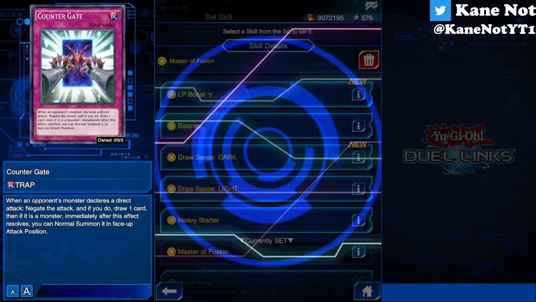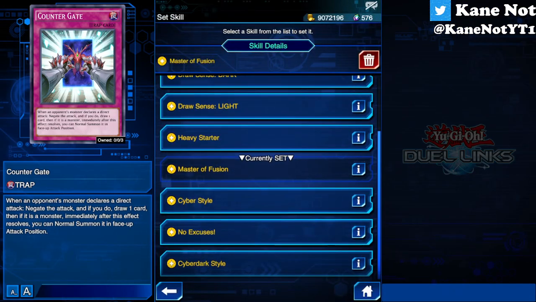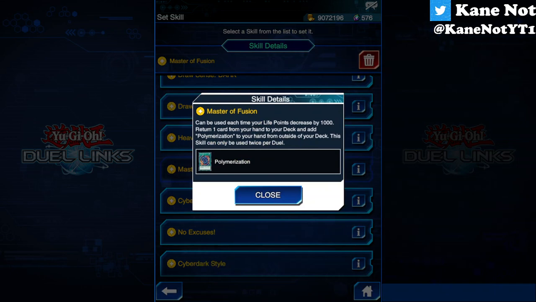Also, for the skills itself, you can use both Master of Fusion and also No Excuses. So No Excuses basically lets you draw into a Power Bond, but this is only when your life points have been cut down to less than 1000, and it's quite situational, to be honest, because the moment you want to activate this skill, this means that you need to actually OTK your opponent during that turn.